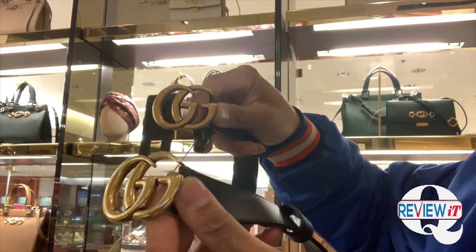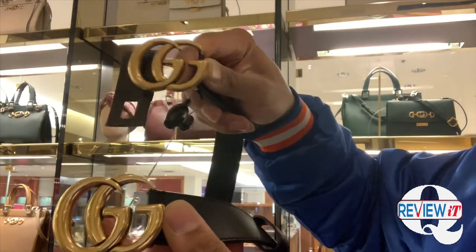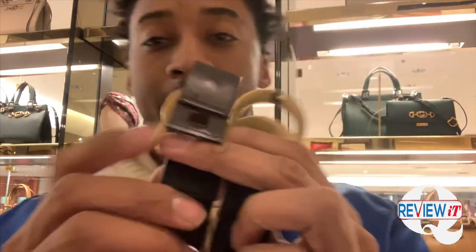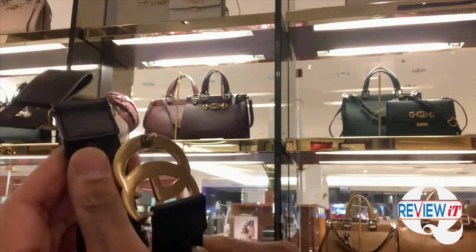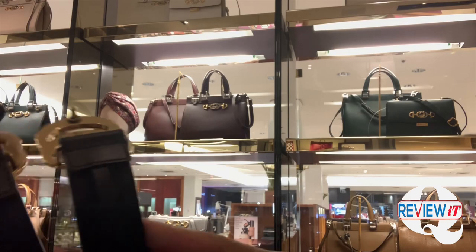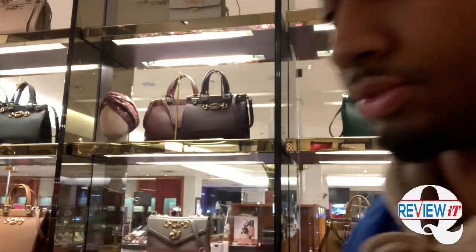Fake at the bottom. They said this is unisex, so it's the same belt, same size, men's: authentic, fake. You can definitely tell. The big key is to look at the back tab. Look at the size, the real and the fake. Just the size of the back tabs. Two different sizes.